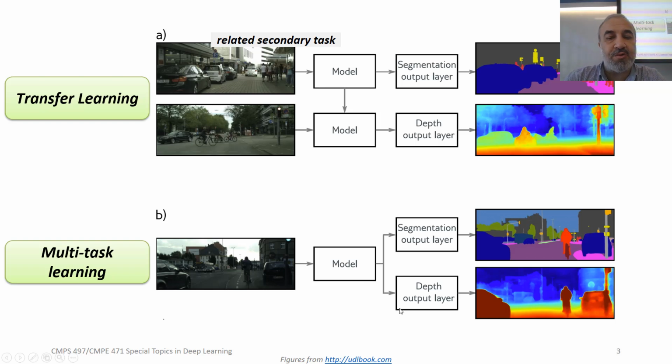If we have few labeled data for the first one and few labeled data for the second one, because we are talking about the same examples here, right? Yani in transfer learning, the examples might be completely different. The images might be completely different. Here we have to have the same image, same set of images, but labeled for the different tasks. But what's the intuition? Yani, why should we learn 2 things at the same time?